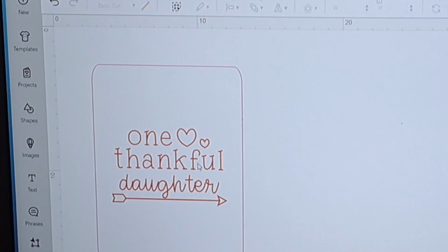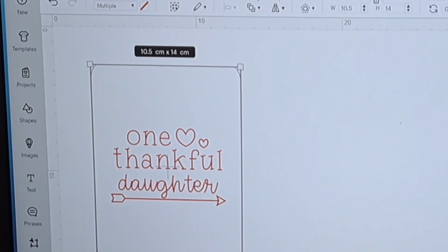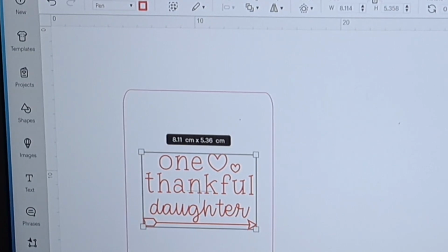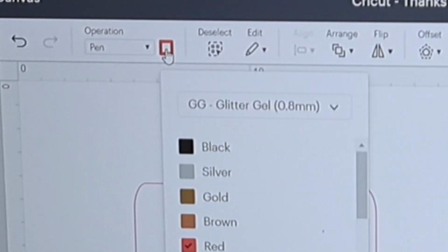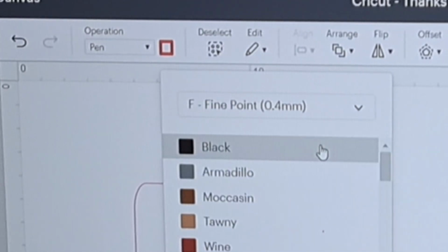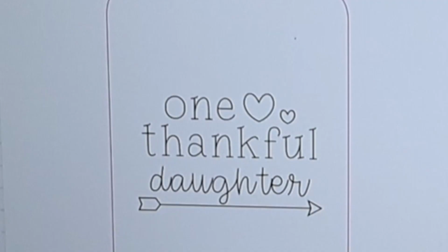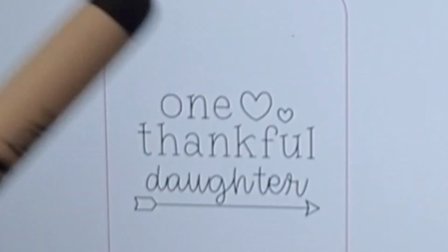It changes quite a lot because the glitter gel pens are thicker than the fine point pen. But in this case, I just want to do it in black because it's all I've got. I want to click on here, One Thankful Mum. I'm going to go back up to the pen. I'm going to click on the red square and tell it, the drop down bar, no, I want the fine point, please, and I want it in black. There we go. You could do it different colours if you wanted to, but because I've only got the one pen, I'm just going to do it the one colour.